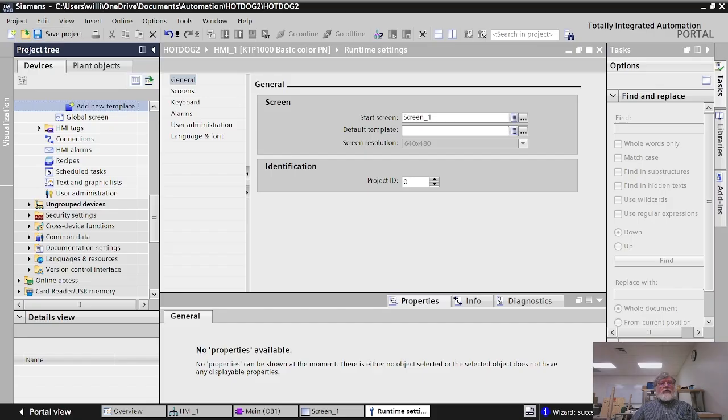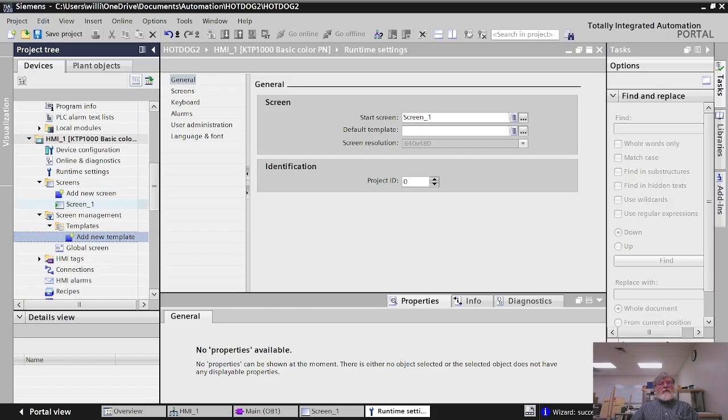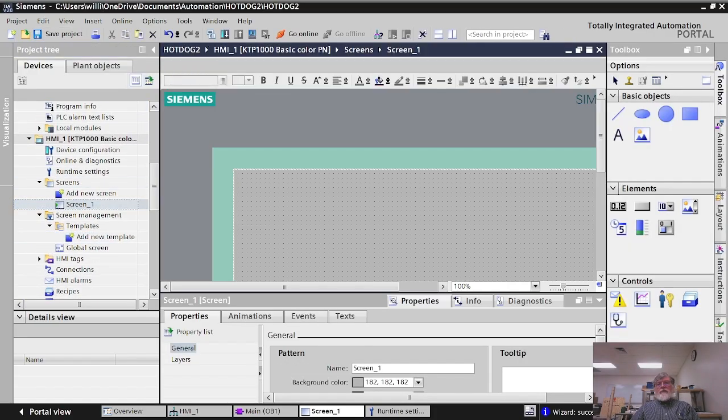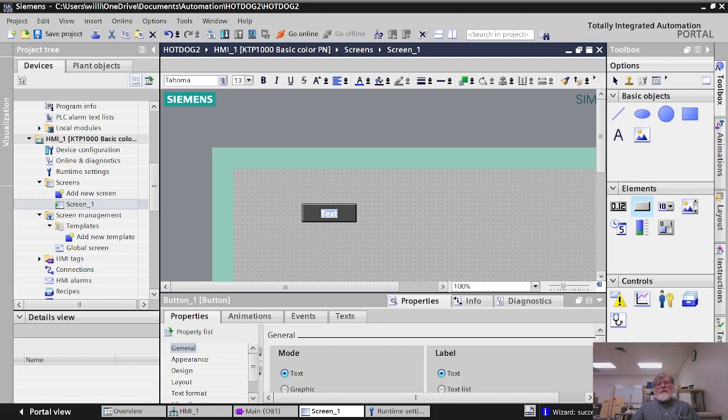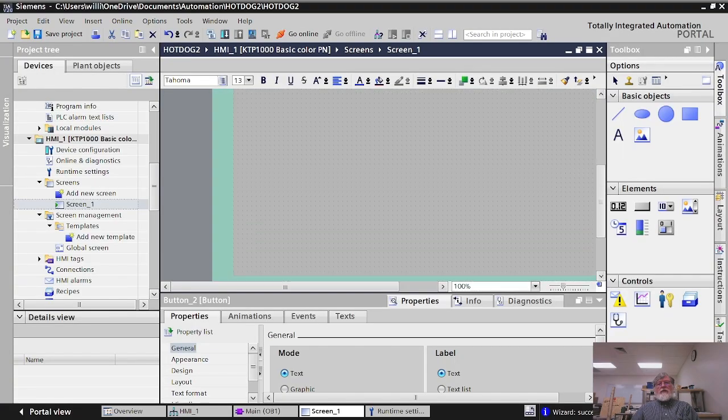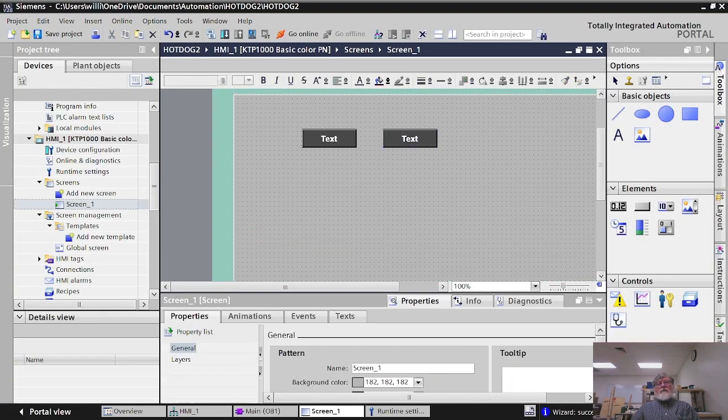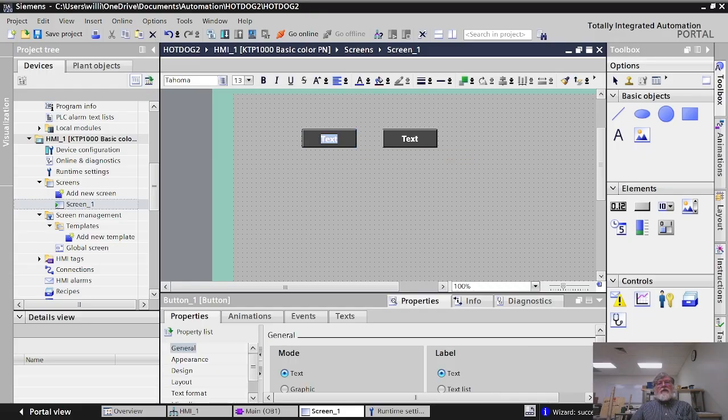Now we go back and we actually get to put a button on there. So now we have 2 buttons that we have on there. And these are the buttons. Right here are the buttons. So this is a button and this is a button. So let's just pull these 2 buttons over here and put them up here in the corner of the screen. This is a pretty big screen, but we just have these 2 buttons up here. But that's okay. We'll just use these 2 in this corner. So click on this one. We're going to call this one ketchup. I'm going to call this one mustard.